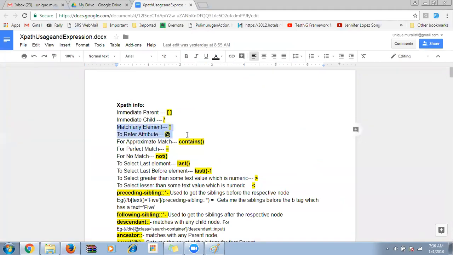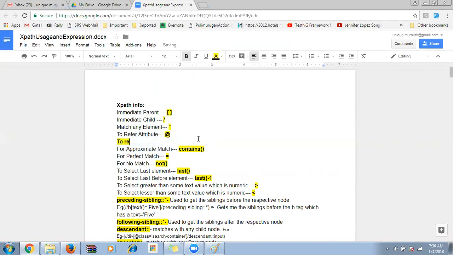To refer to an attribute, you use the @ symbol. And for the approximate match of values, we use contains. Clear? To refer to text, we use the text function.